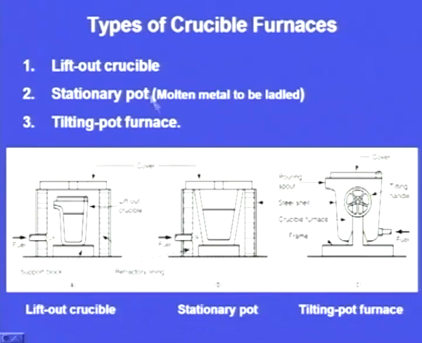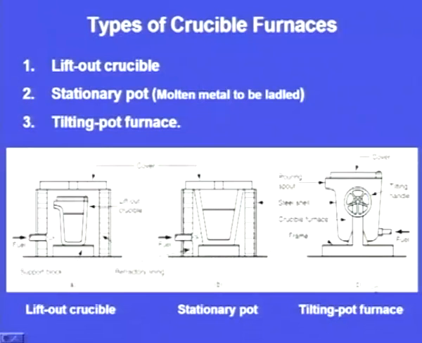Second one is stationary pot. So, this is the stationary pot, this is a little bigger. So, the principle of burning is the same, but we will not take it. In the previous case we have taken out the crucible out of the chamber. Here we will not be taking the crucible out of the chamber, instead we will be tapping into another ladle. So, that is the principle of this stationary pot.